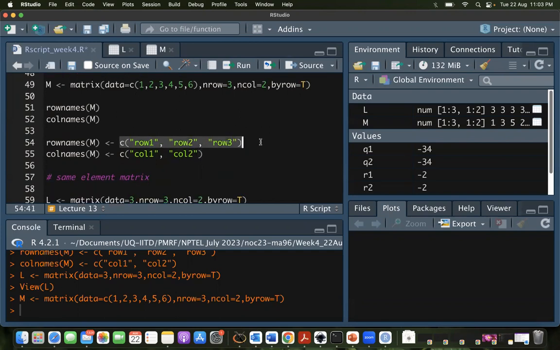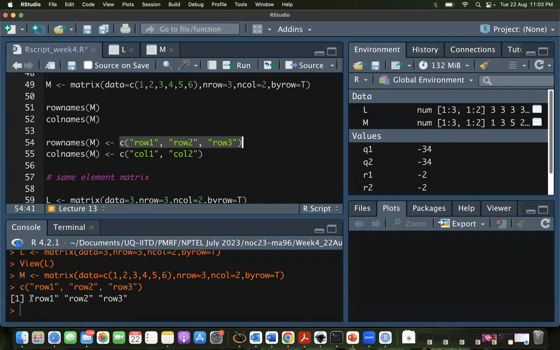So this vector, if I just run this, is just these 3 values. Now you assign these 3 values to the row names of M. So you have to sort of try and read the statement: assign the values row 1, row 2, row 3 to row names of M.